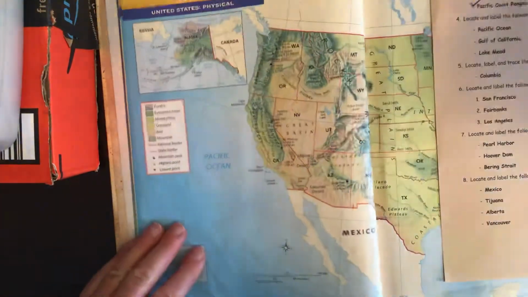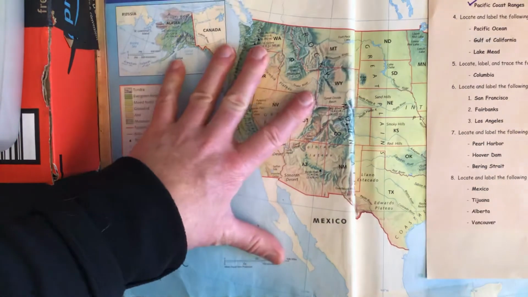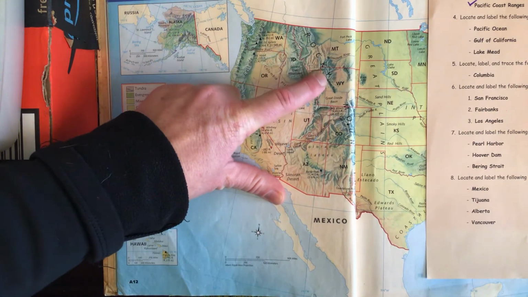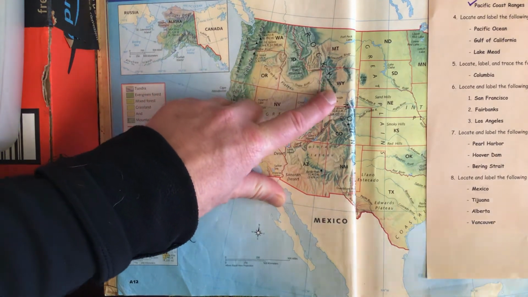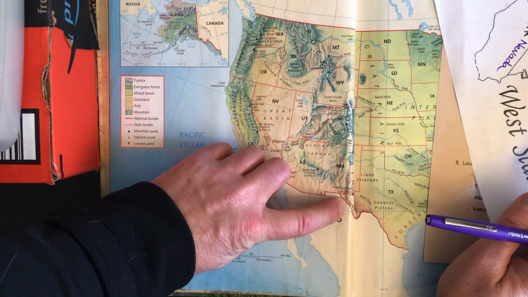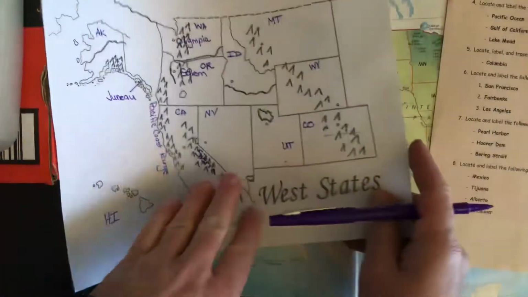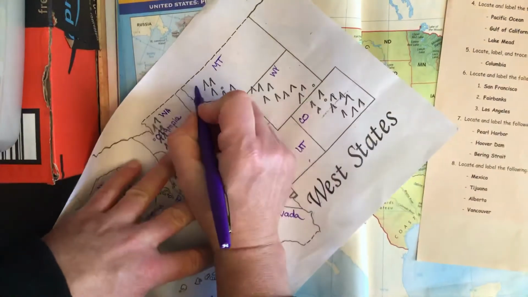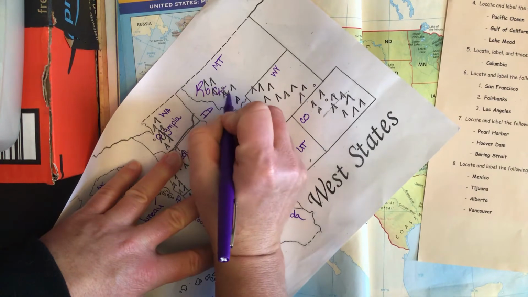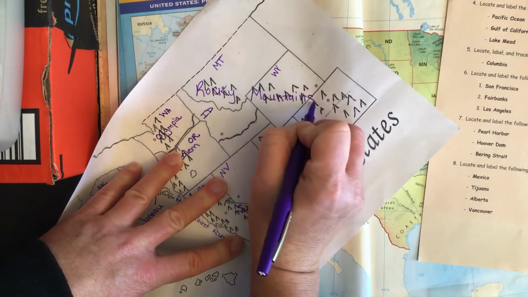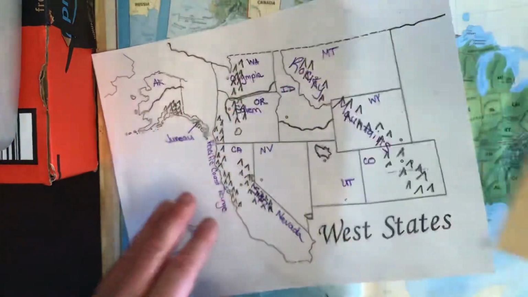Next is the Rocky Mountains. Now, if you look, the Rocky Mountains start right here. See that big R-O-C-K-Y? And go all the way down. It's kind of hard because our page ends, but it goes all the way down into New Mexico. So that would be this mountain range right here. So I'm just going to turn my paper and write in big letters, Rocky Mountains. Make sure you capitalize both the R and the M. And then cross it off.